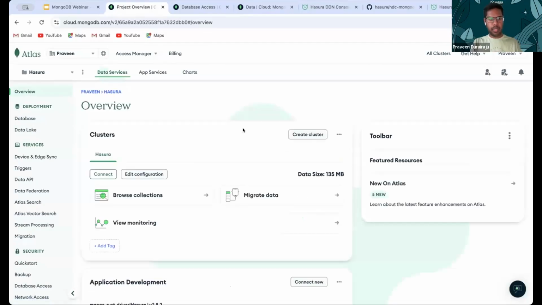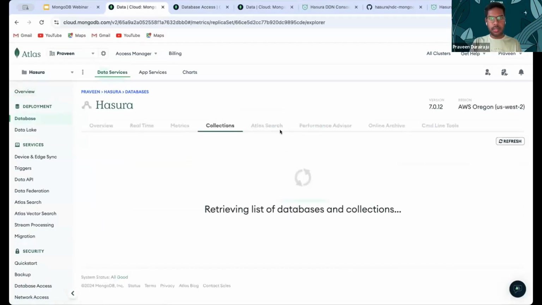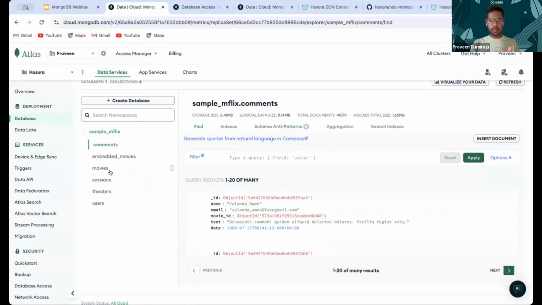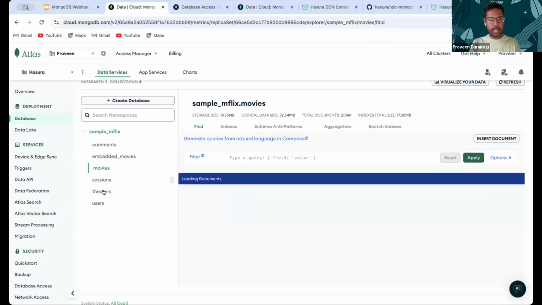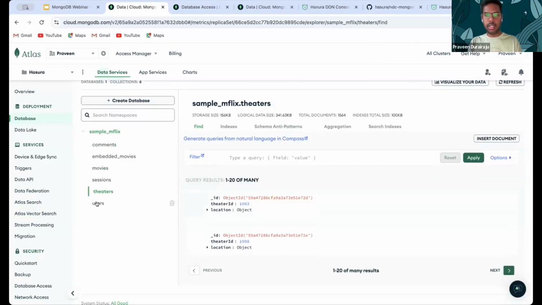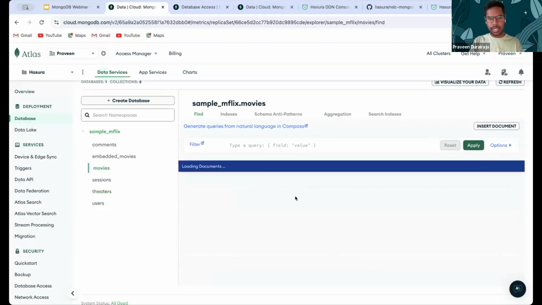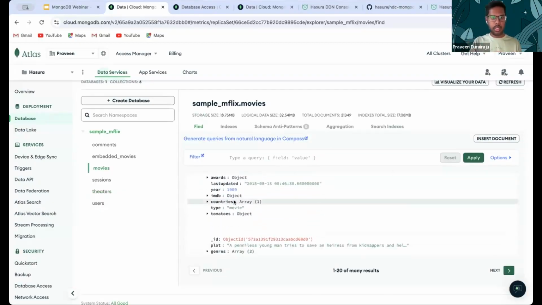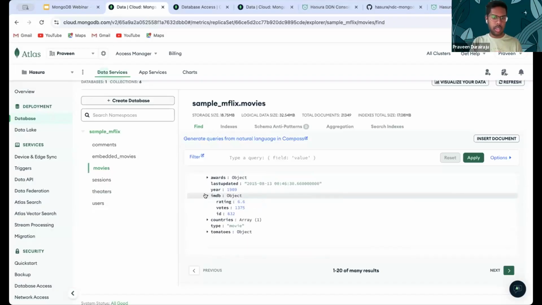So, browse collections. Yeah, this is the sample database that I mentioned. This would have comments, movies, data, and users, a standard schema for your movies collections. So we have all of this, with a little bit of sample data as well over here. And in fact, movies has a lot of documents which could go in with nesting as well. So we look at relationships over here.